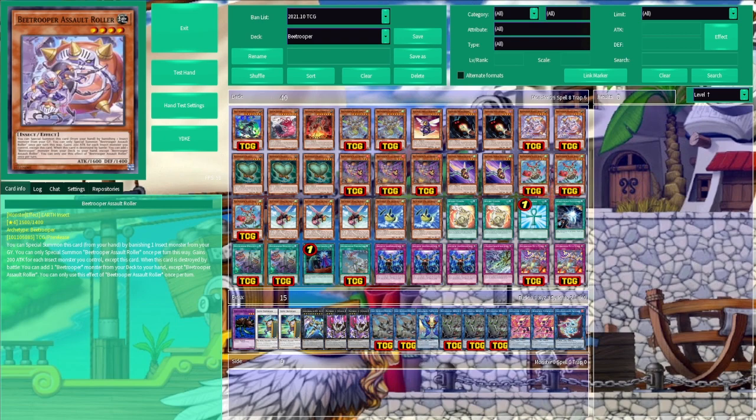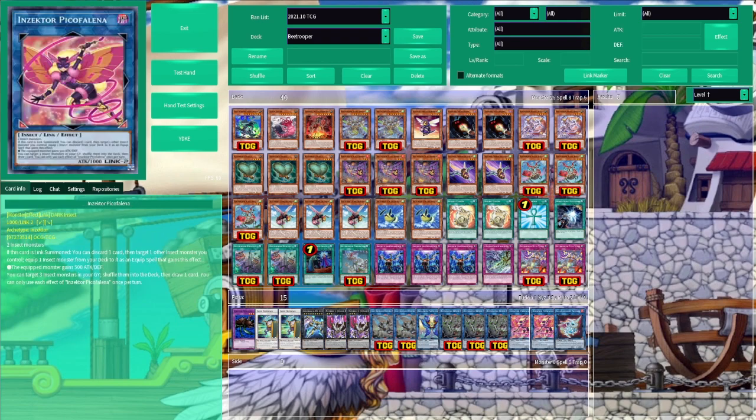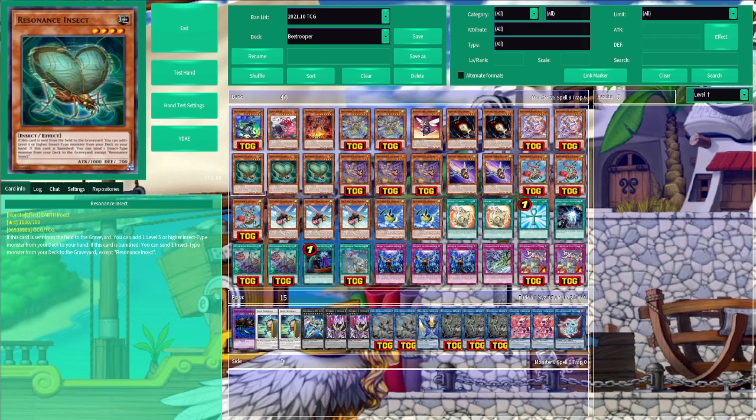But yeah, this is basically just banish any insect from your grave and special summon it. It gains attack for each insect you control except itself, and when it's destroyed by battle, you can search a Beetrooper monster. It kind of floats, but they must run over it, and without battle you get no search. In those cases, you run a few negates, so yeah.